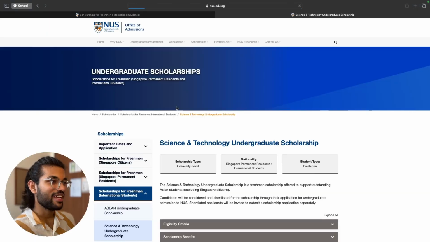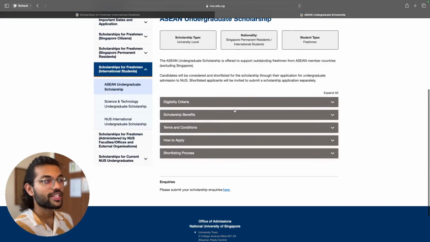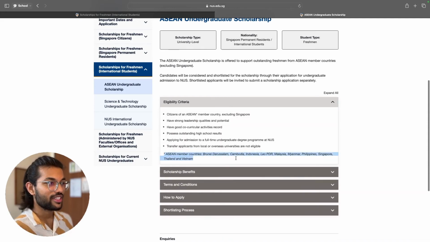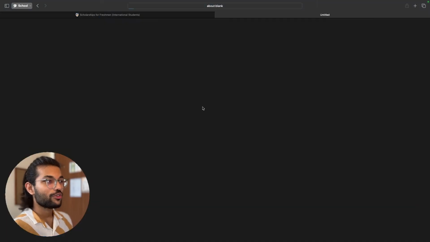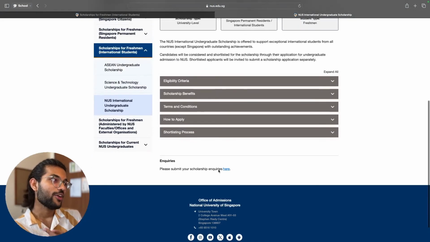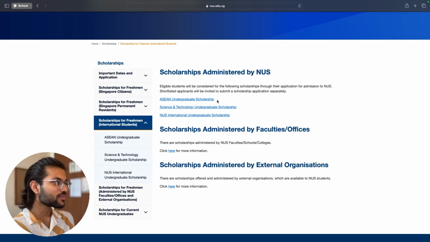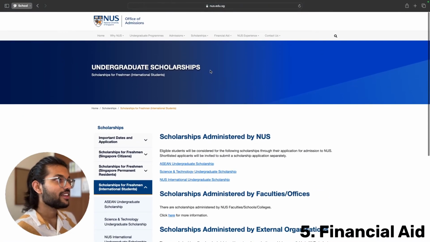I only had the SNT and the ASEAN Scholarship. And the ASEAN Scholarship is just for the ASEAN countries, so it does not include India at all. Here you can see that we don't have India. So for me, I just had this option. However, I feel like for you guys, now you have even one more option of scholarship. So that's pretty good.